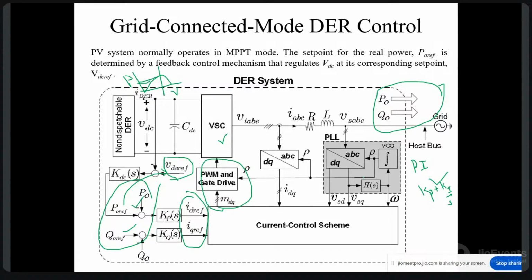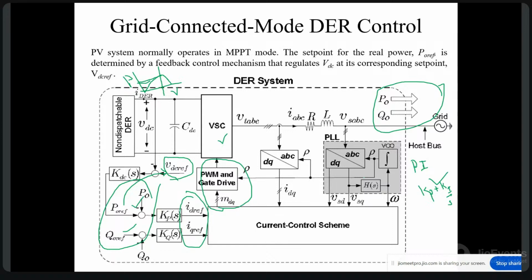Right. Please understand the difference between a nonlinear quantity and a time varying quantity. These two are different. Im sin omega t is a time varying quantity. If Im itself is changing, that is not necessarily a nonlinear quantity. For example, if your R values keep on changing, then I am also going to change.